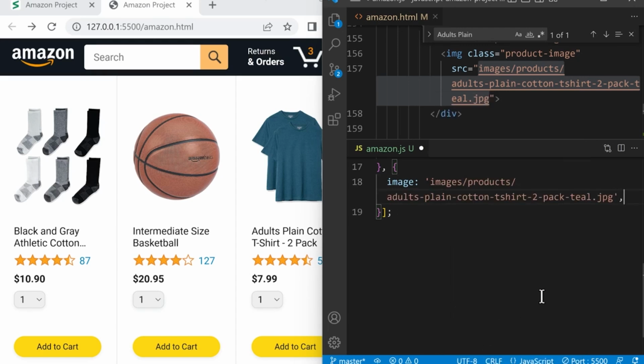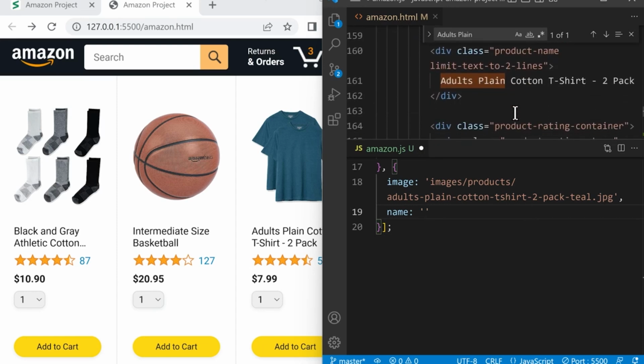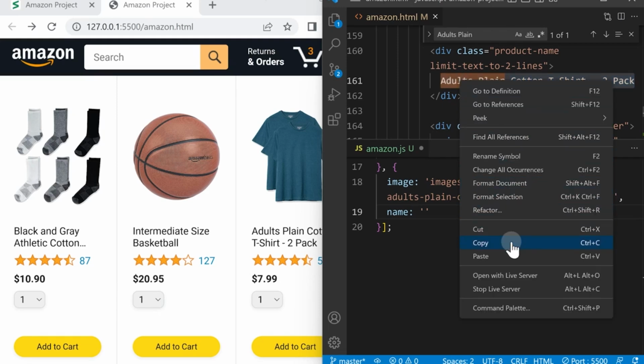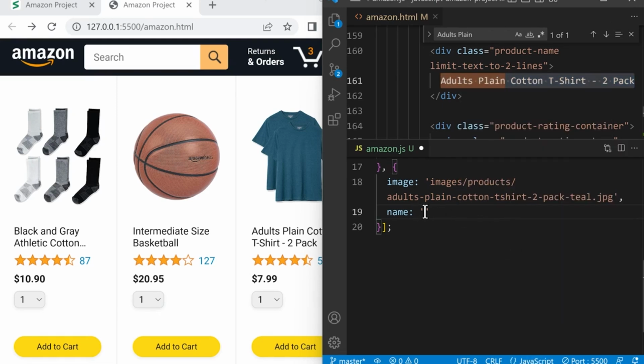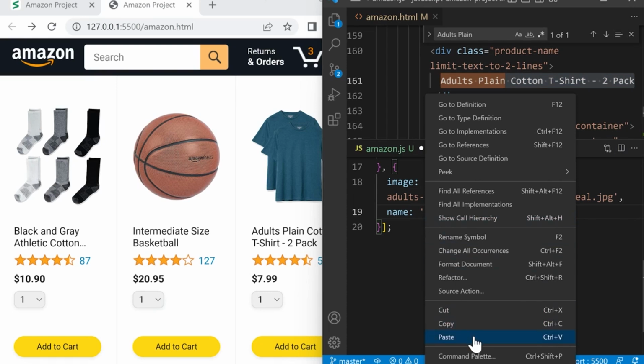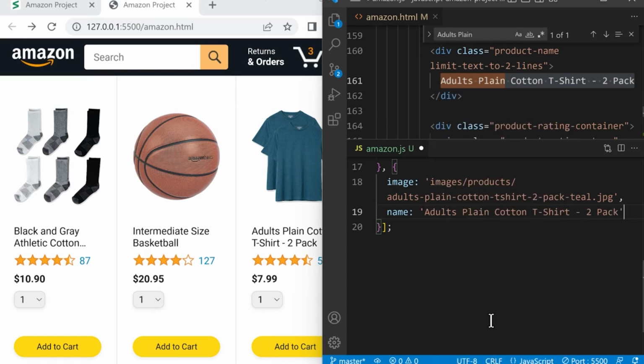And we'll create a comma, and let's save the name in our JavaScript next. Create a string and then we'll scroll down here. We'll select the name, right click, copy, and then in here, right click and paste, and comma, and we'll save the rating, colon and object, and we have the number of stars.